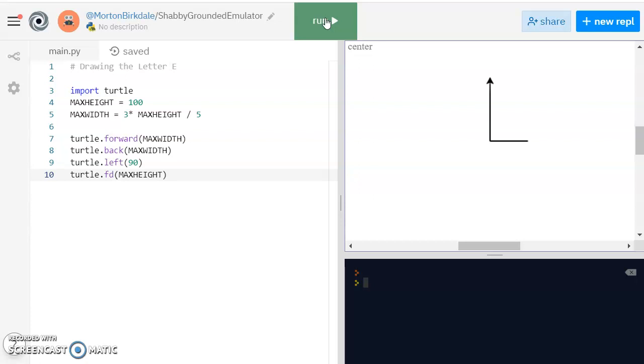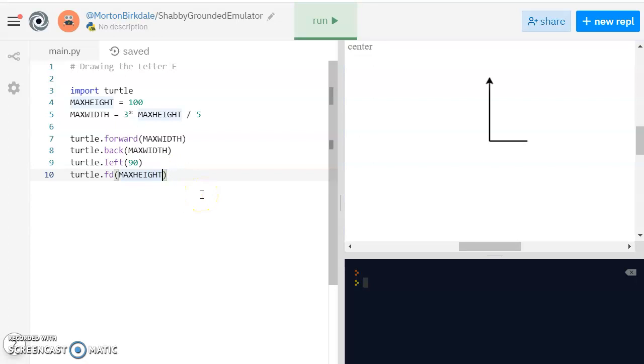In fact, if you think about the letter E, I don't necessarily have to go all the way to the top. What I should probably do is draw the middle arm, the arm that goes across the way, first of all. So instead of max height, I'm going to go max height over 2, in other words, half of the height of the normal letter.